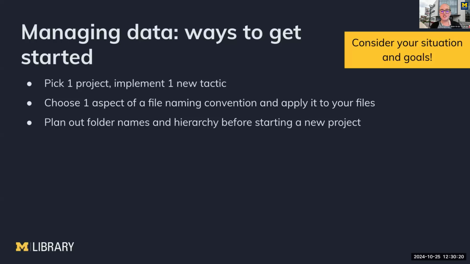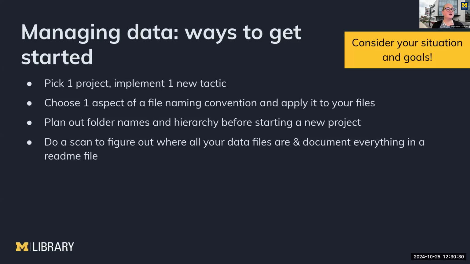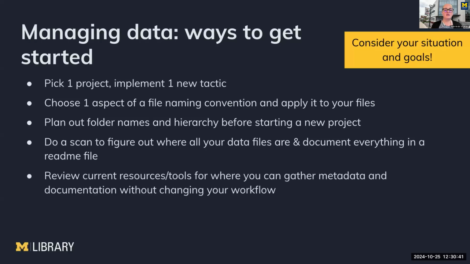If you're going to be starting a new project soon, try planning out the folder names and putting that hierarchy together before getting started, right? So that could be one thing you could do. Another thing you could do is a scan. Just figure out where all of your data files are and document everything in a README file, or a set of README files if you have more than one project. You could review your current set of resources and tools to see if you can automatically gather some of that metadata and documentation details without having to change your workflow at all, right? So that's one thing you could do.